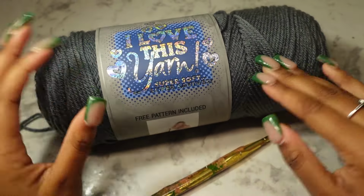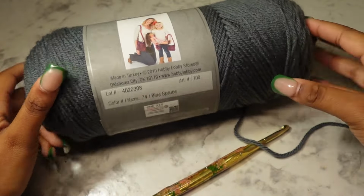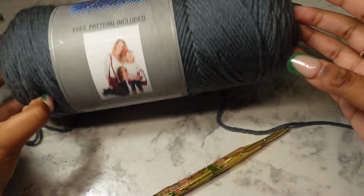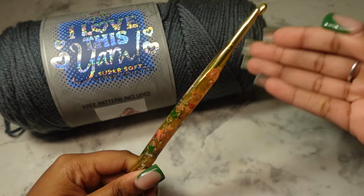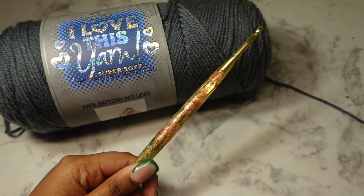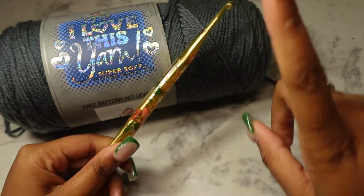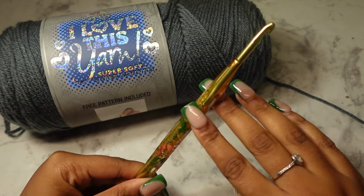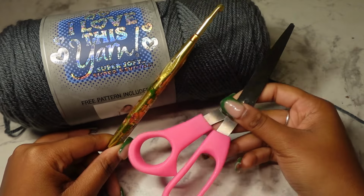What you'll need for this tutorial is a weight 4 yarn, or whatever weight yarn you want to use. This is the yarn I'm using. It's from Hobby Lobby. And you'll need a 5mm hook. It's personal preference. You can use any size hook that you want, but just take into consideration your project might come out bigger or smaller. But a size 5 hook is the perfect sizing that I found. And you'll also just need some scissors.